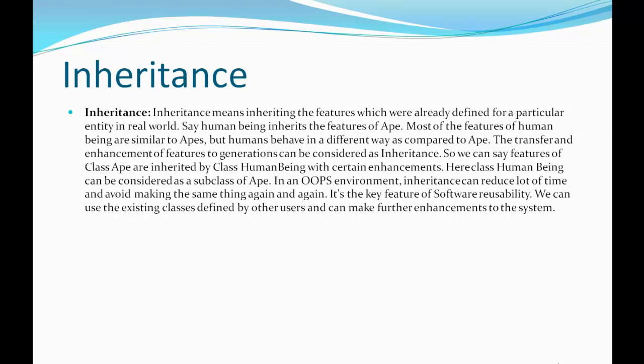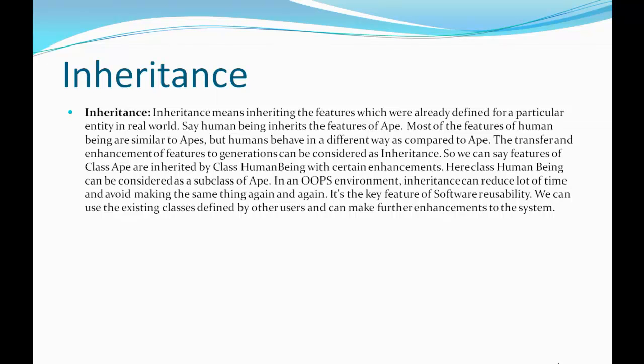The transfer and enhancement of features to generations can be considered as inheritance. So, we can say that features of class ape are inherited by class human being with certain enhancements. The enhancements can be intelligence, reason, and logic. And we can consider class human being as a subclass of class ape.